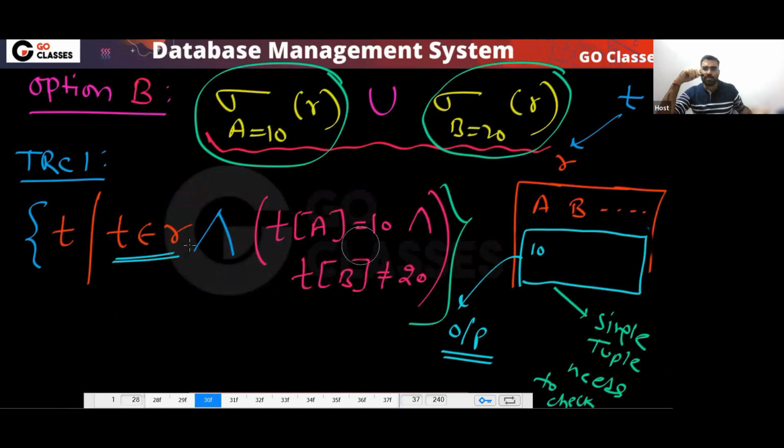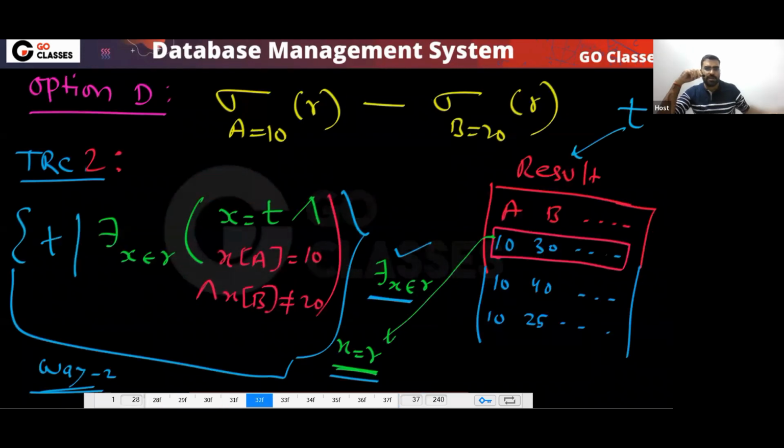So basically we want those tuples where either this is 10, and this can be anything, or this is 20, and this can be anything. So I can say those tuples I want where A is equal to 10 or B is equal to 20. This is your TRC1 for option B.